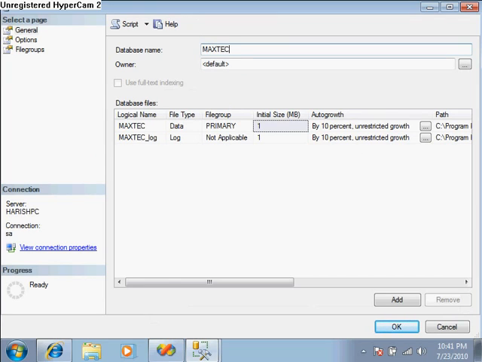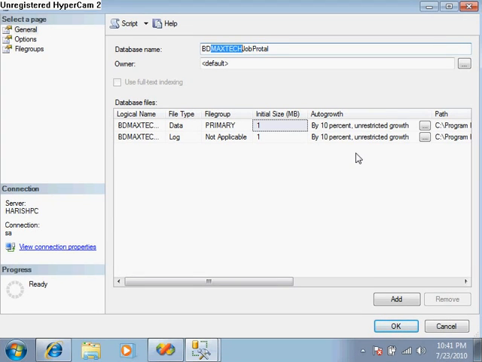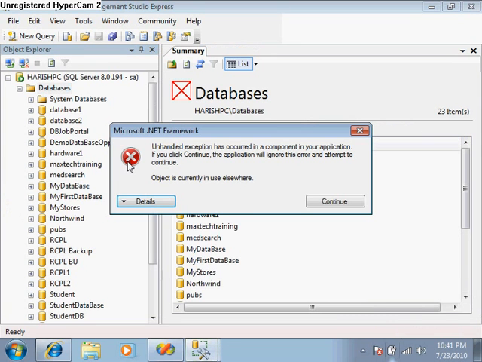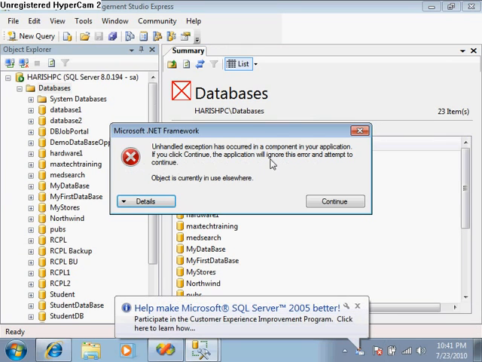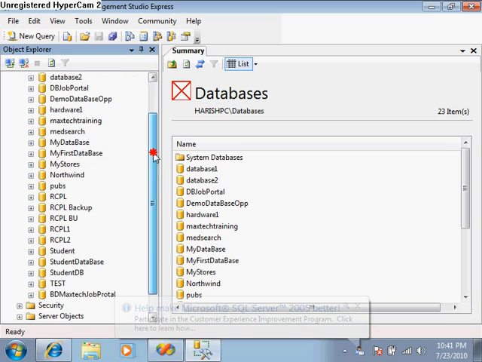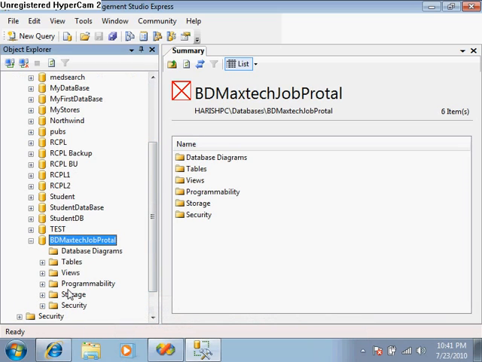Suppose I name it Max Tag job portal, and the database name is Max Tag job portal db. Okay, just continue and ignore the error. This is our Max Tag job portal, and now we need to create some tables.